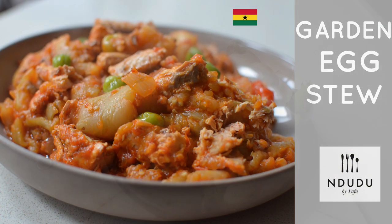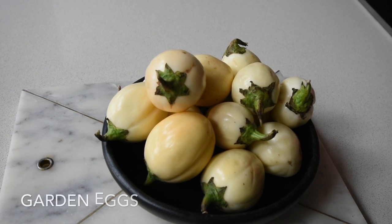Today on the menu, the recipe is actually inspired by my mom and it's garden egg stew. Just my favorite. This is a must-try recipe, a recipe from Mama Aquelo. Thank you for this recipe. Love you. So to start this flavor-packed stew, of course you will need your garden eggs.